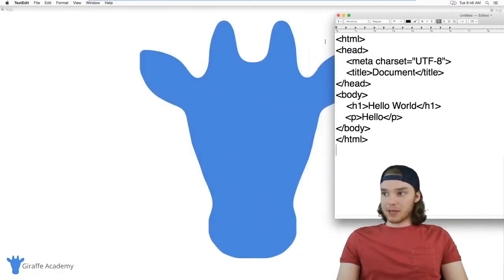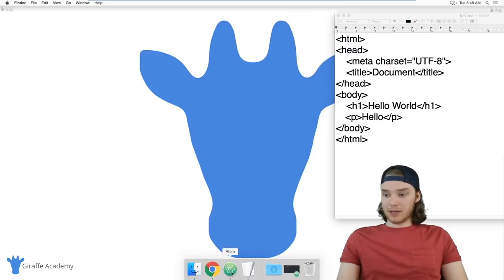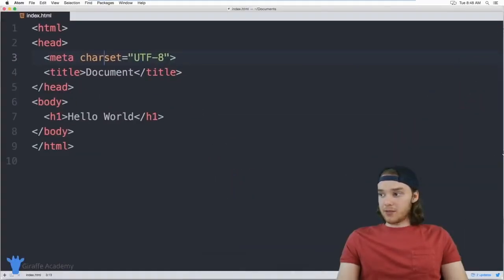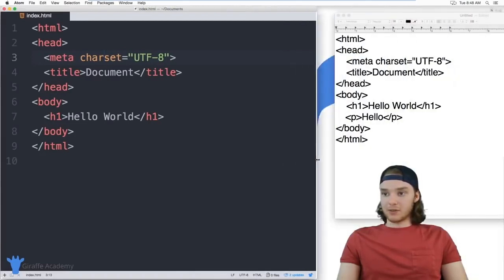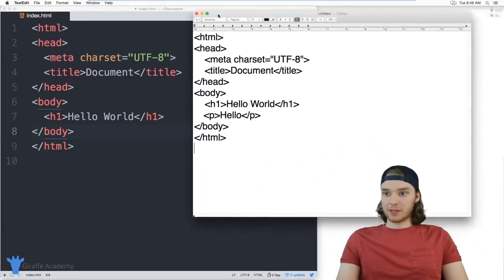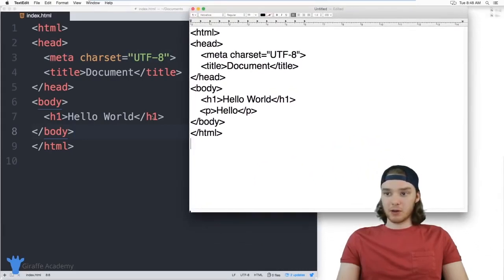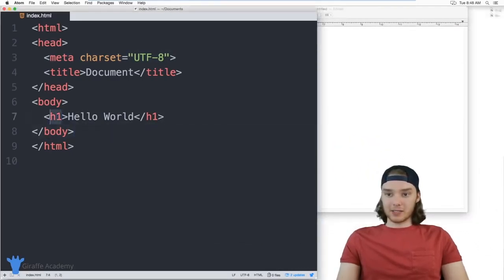But something more complicated would be a program like this. This is called Atom, and this is one of those text editors I was talking about. This makes it a little bit easier for you to write the HTML. You can see it's formatted a little bit differently, right? So this is the same code, by the way. Over here, these little tags are colored. This is colored up here. So there's different colors. Generally, programs like this will allow you to choose different themes, so I could make the whole look and feel of this different.